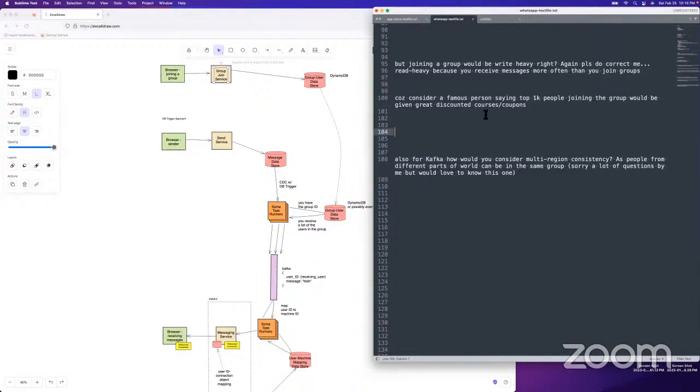Also for Kafka, would you consider multi-region consistency, as people from different parts of the world can be in the same group? You might. We'll have eventual consistency. Okay, there's a lot of questions going on here.